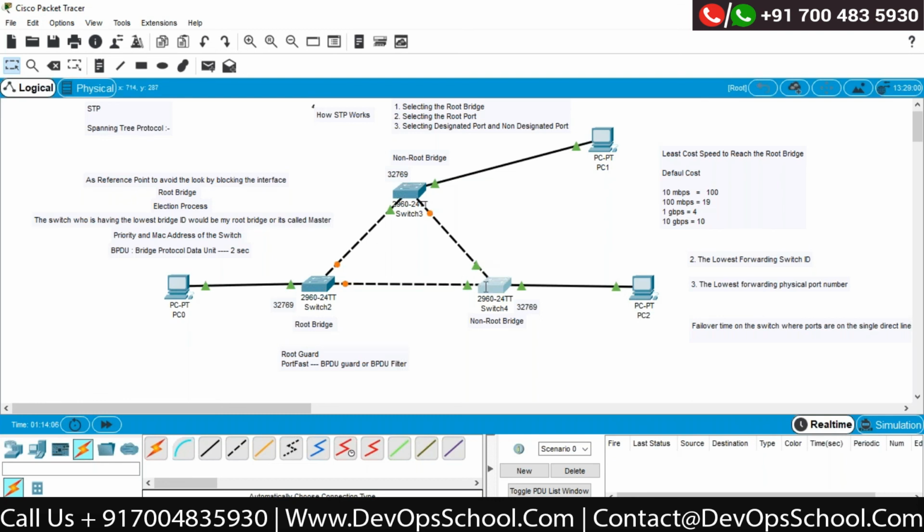Why? Because he wants to become a root. That's the reason he changed the priority, and he's sending that BPDU, but I'm not allowing him to become a root. I stop processing his BPDU traffic.